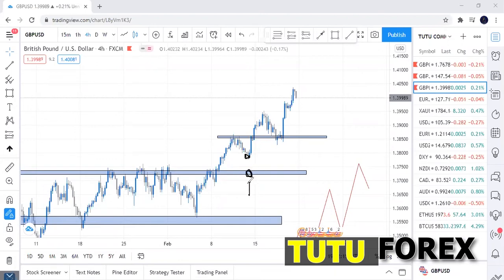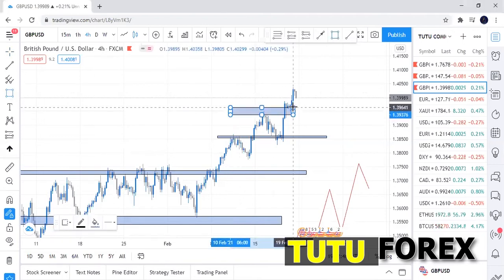this would have been a good entry point, whereby price retests this level, goes up, retests there, in that order. So for us to take part in this trade right now, what we'll be looking at, this is GBP/USD for our time frame. You can see right here that price created a high here. We are going to mark that high. You just check your charts right now and do it.